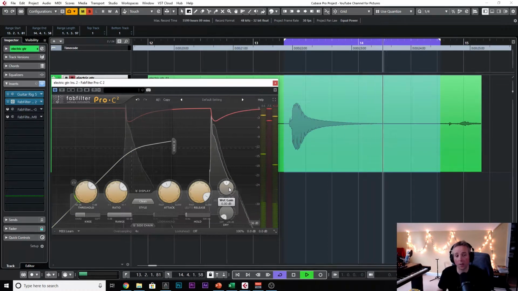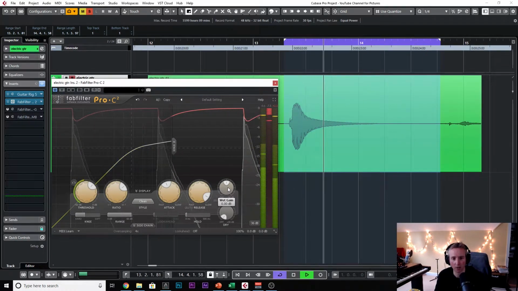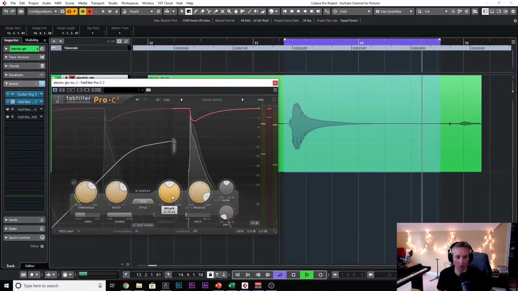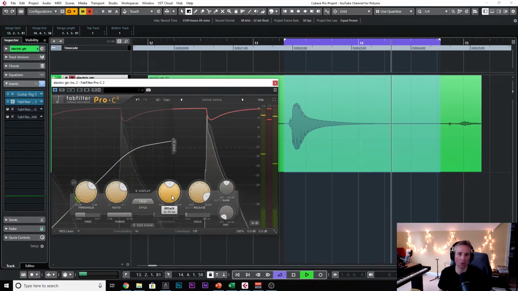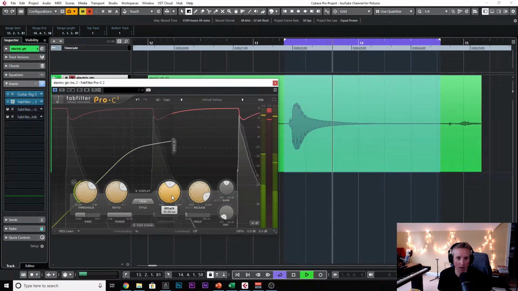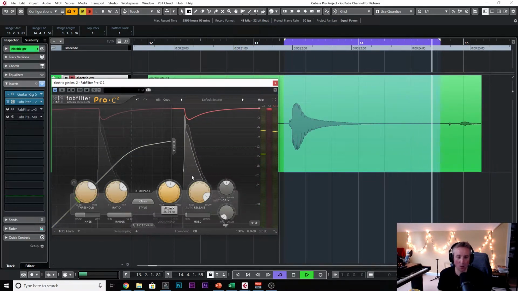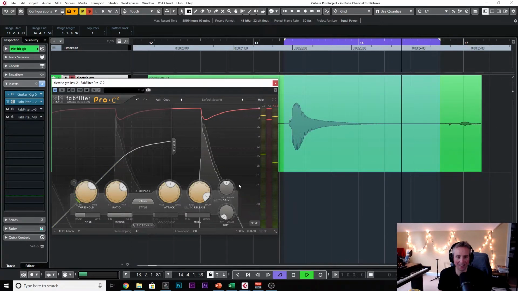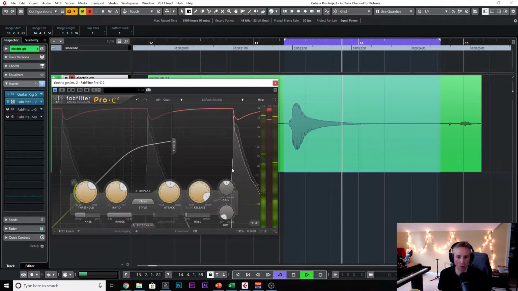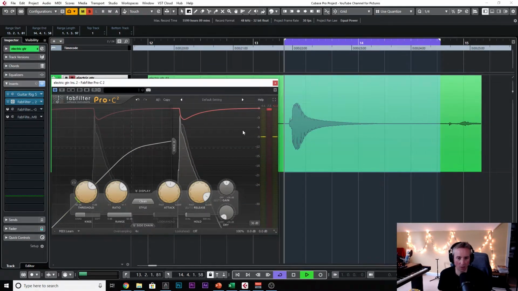So what I'm going to do is play you the waveform here. Now, if I want to accentuate the attack part of the waveform, what I probably want to do is make the attack time of the compressor fairly long. I want to really let that go through the compressor without it being affected. So I will probably choose a decent attack time right now. And what I like about this compressor is you can really see the waveform, and you can see that the lighter gray part of the waveform is the output and the input is the darker gray.